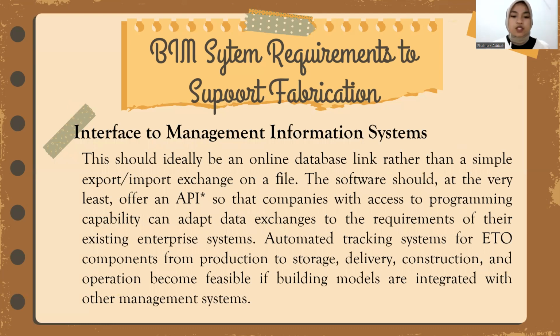Three, interface to management information system. This should ideally be an online database link rather than a simple export or import exchange of a file. The software should, at the very least, offer an API so that companies with access to programming capability can adapt data exchange to the requirements of their existing enterprise system. Automated tracking systems for ETO components from production to storage, delivery, construction, and operation become feasible if building models are integrated with other management systems.